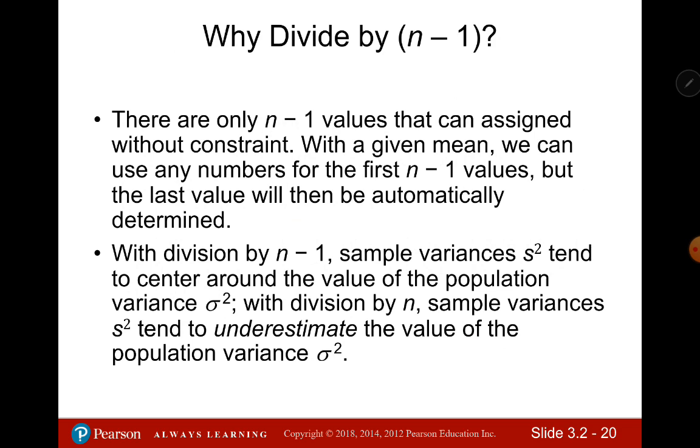So remember when we talked about the denominators of the two different formulas for population standard deviation and sample standard deviation, we talked about the different denominators, right? For the sample, we use n-1, but for the population, we use n. Why should we use n-1? Because of what is called degrees of freedom.